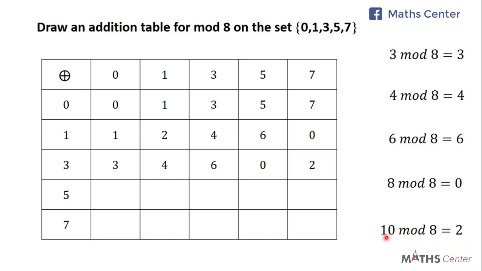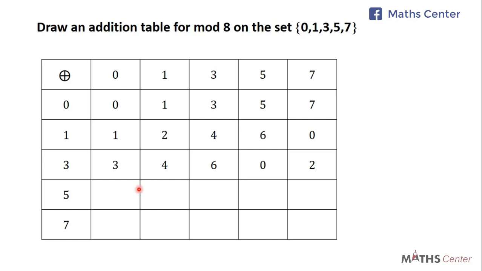The number, which is 10, is greater than the modulus 8. So you divide 10 by 8 and that will give us 1 remainder 2. So 10 mode 8 is equal to the remainder, which is 2. You can also use the trick that I showed you in the previous video. You subtract 8 from 10. 10 minus 8 will give us 2. 2 is less than the modulus, so 10 mode 8 is equal to 2.